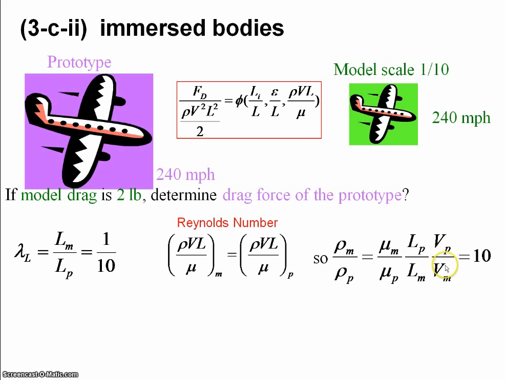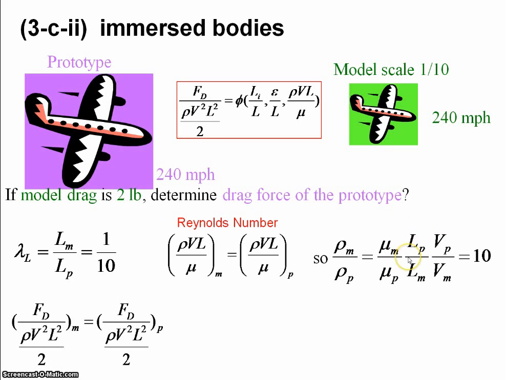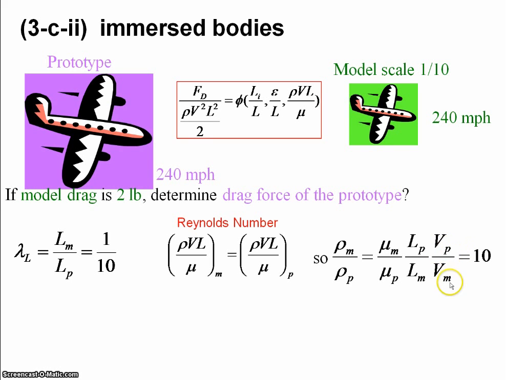So in this example, we have the length ratio determined from here. Let's go back to the previous page. The length ratio is 10 to 1. Velocity in this example, the prototype is Vp and Vm is 1. Now we will also select the viscosities, model and prototype, they are 1. So in other words, equal to 10.